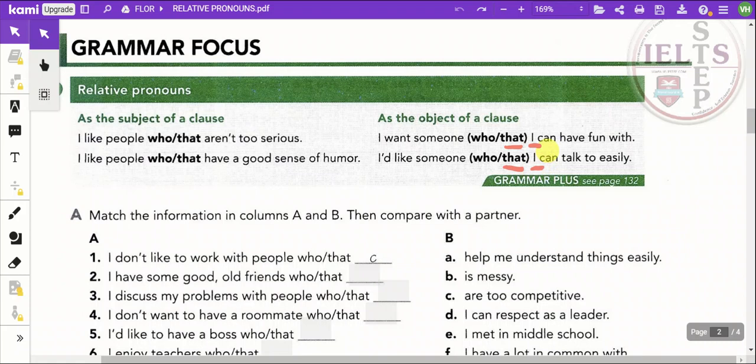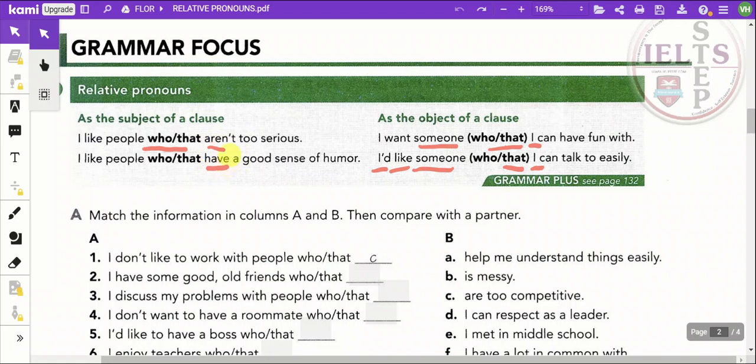Ahí nos está sirviendo esta palabra como el objeto. Por ejemplo, I want someone that. Estamos escribiendo ese someone del que estamos hablando. Por eso es nuestro objeto de la oración. Este es el sujeto, I. Luego tenemos un verbo, I want, or I'd like. Pero aquí nos están sirviendo como prácticamente un conector que nos ayuda a definir a la persona a la que nos referimos y ya no ponemos un sujeto sino un verbo.